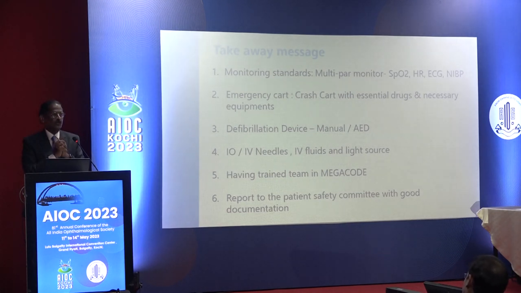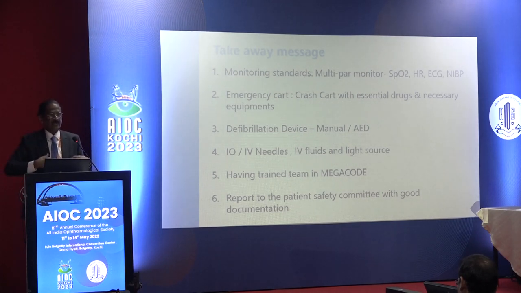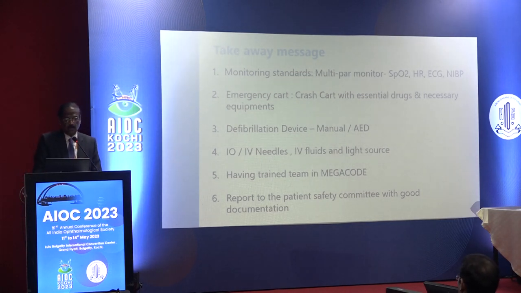Whenever there is a code blue, a strong person will be good to do the chest compression. So who is to be doing the chest compression whenever a patient goes into arrest? Normally the code blue team consists of six, but six is a luxury. One is for chest compression, another is for airway, third is for attaching the monitor and delivering shock, fourth is for putting a cannula and giving the medication, fifth is the team leader, and the sixth is the person who documents what is going on. Normally it is six people, but at least three people have to be there: one for airway, one for chest compression, and one for attaching the monitor and all. So that is the code blue team we maintain in almost even a small institute.